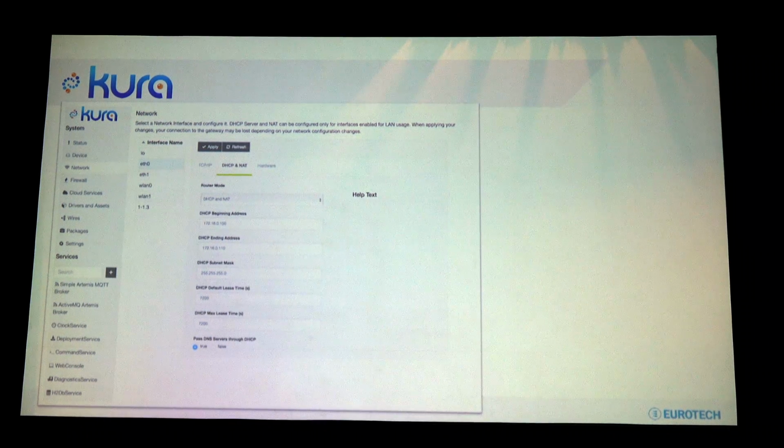So a bit about Eclipse Kura. I'm not going to go into details, we just don't have time. But its purpose is to be a framework for running on an edge gateway. It's a Java OSGi framework that's really meant to enable application development. That's its purpose. But out of the box, it gives you a lot of functionality. When you fire it up, all the things I'm going to show here come with it.